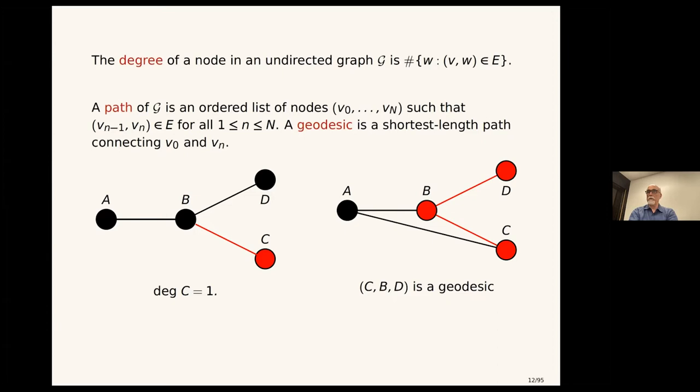When we talk about directed graphs, we actually have to talk about two kinds of degrees: how many edges are pointing in to the node, and how many edges are pointing out. So we talk about in degree and out degree, okay? So what is a path? It's pretty obvious what a path is. A path in a graph is where we follow edges from one node to another node. So you can see in the graph on the right a path from C to B to D. If we have a directed graph, paths follow the arrows, so you can't go backwards, you can only go forward, so to speak.